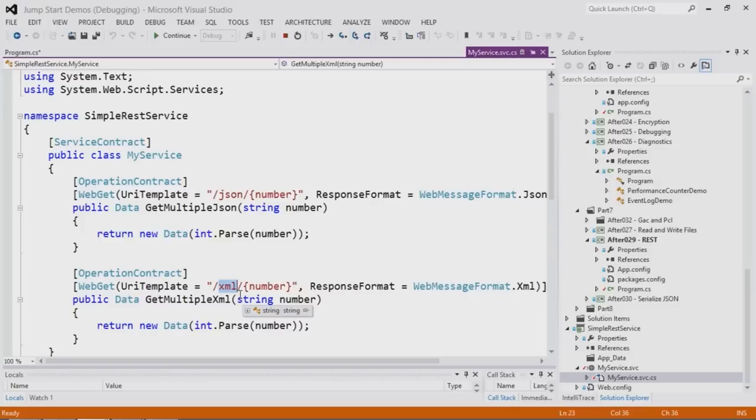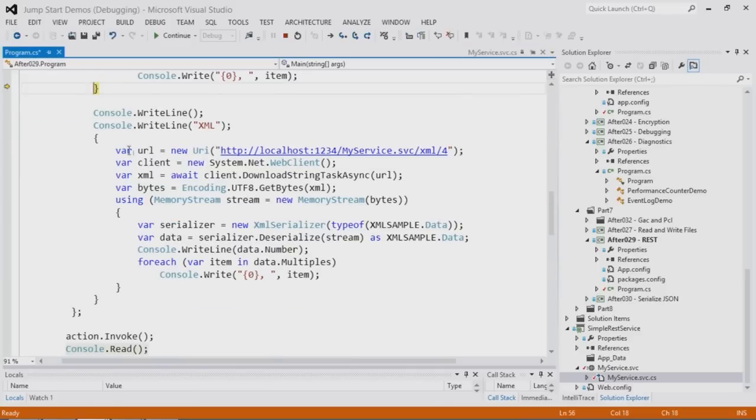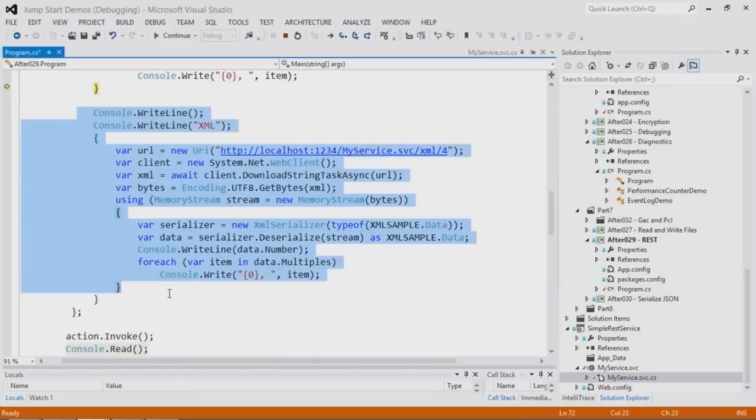We wouldn't try and expose everything for encapsulation's sake. We can say /XML/ and then it's whatever the name of the parameter is. Of course, we could have multiple parameters here as well. It's very nice. All right. This is the service, and this time we'll be calling XML to return it, and we'll be using the XML serializer. So this is the third and final scenario, so that we can look at what's returned. All right. So here we go.